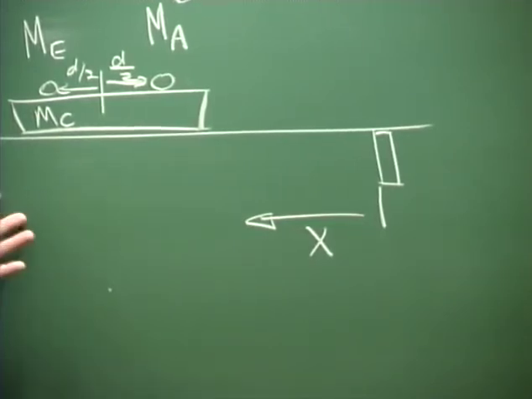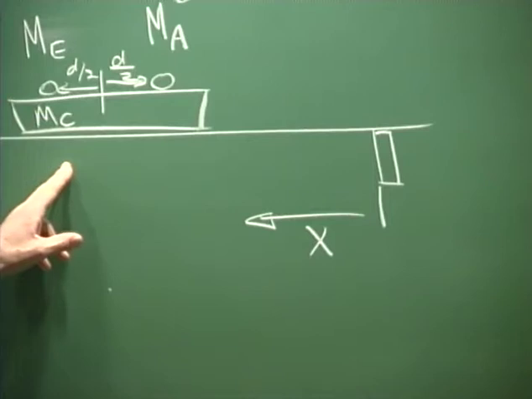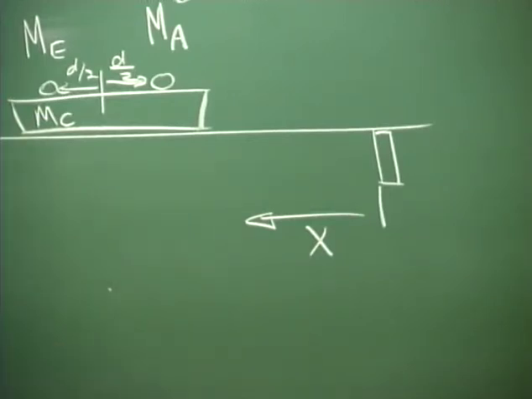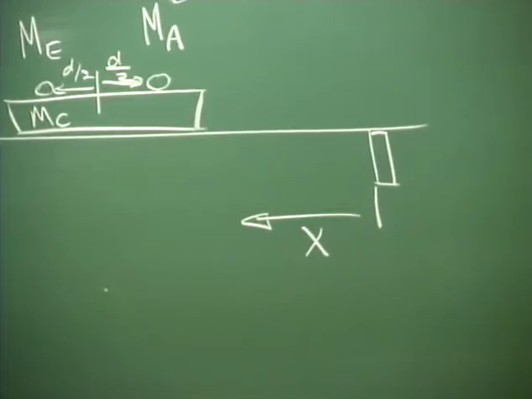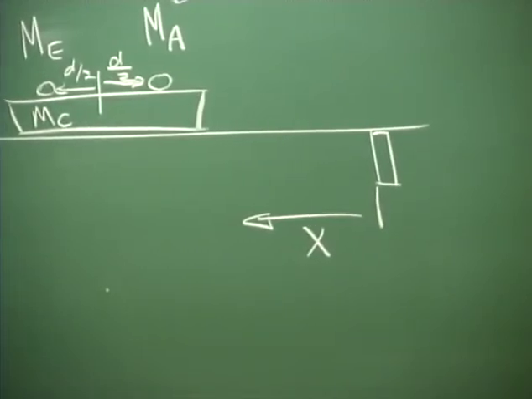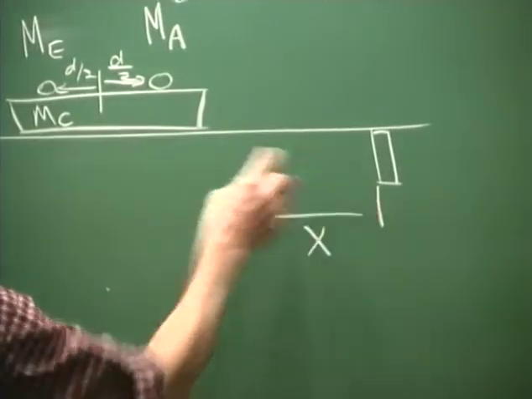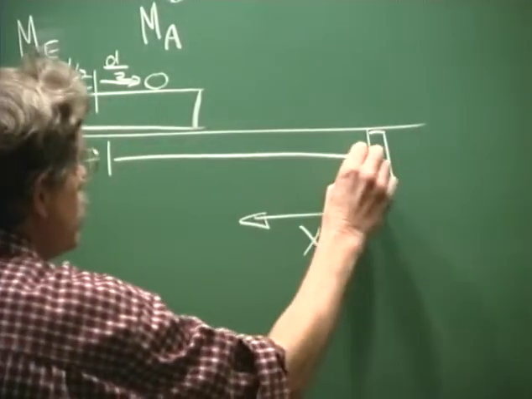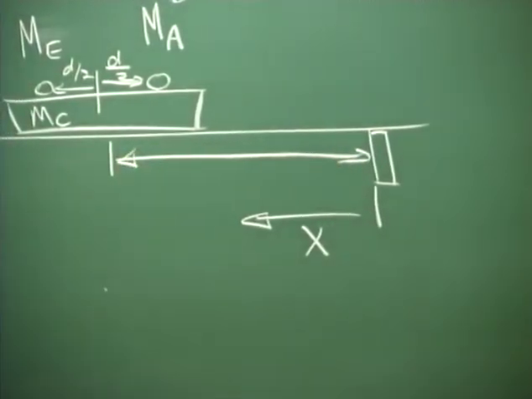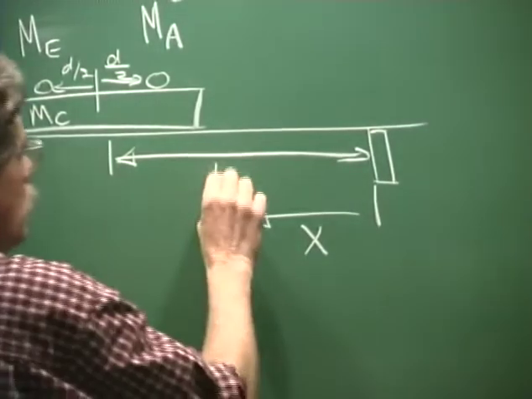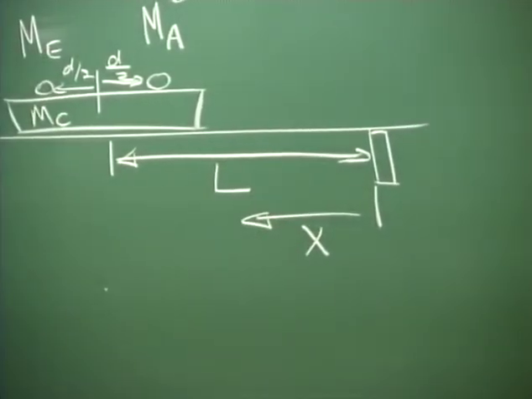So the idea of solving this is to write down the center of mass position first in this configuration, then after they've changed places, and set those 2 numbers equal to each other. See what you get. The problem, I think, more than anything else, is how to set this thing up. Let's say that the original distance from the log to the center of the canoe was L.